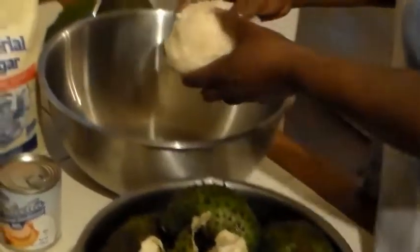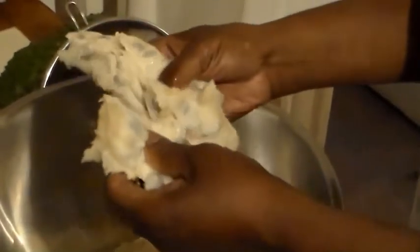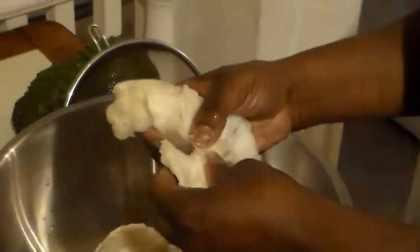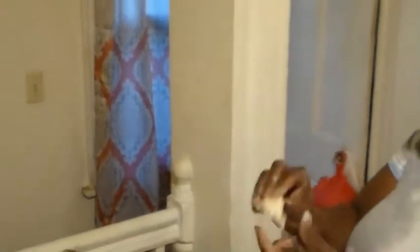I will open it here. Now when I was a little girl growing up in Jamaica, you know there were some kids who peed the bed at night. They would say if you give them this part of the soursop and they eat on it or suck it, it will help them not to pee the bed — I guess because they say it's good for the nerves or something.